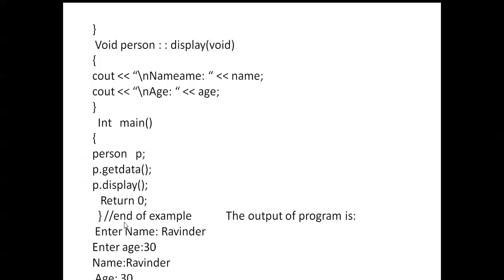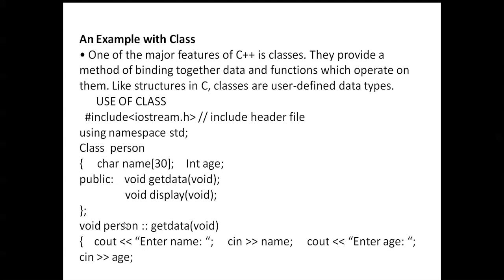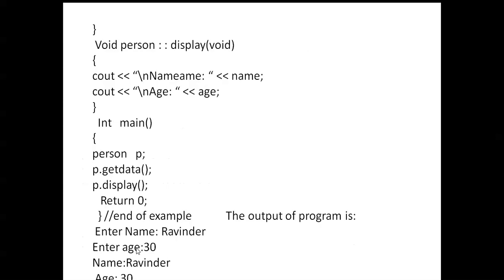On that void get data, you can see here, by using the insertion or extraction operator, name is entered next, and age is also entered here. Enter the name, and the string is printed. You can enter the name of that particular person using the keyboard. Next, enter age, which you can also enter using the keyboard. Then the information that was obtained is displayed here.